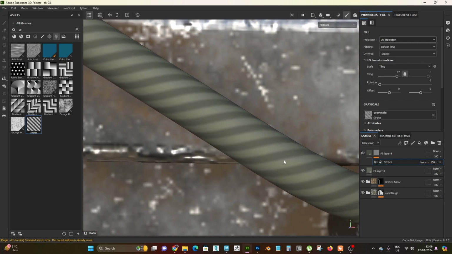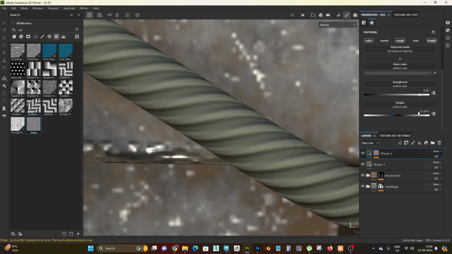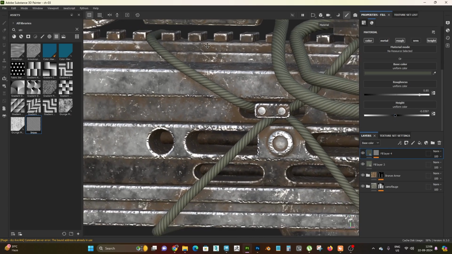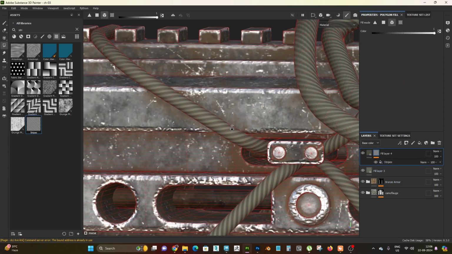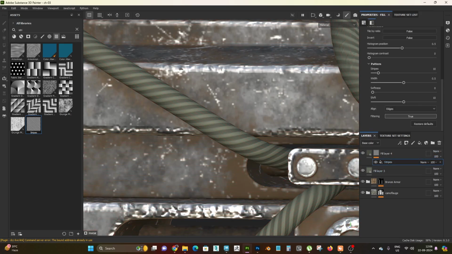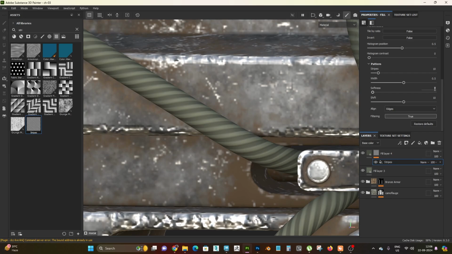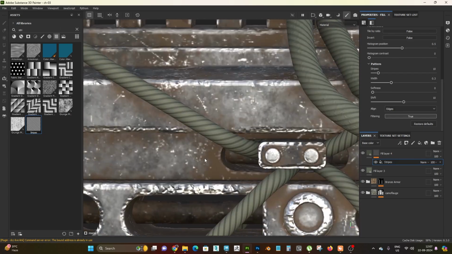For this we need the height as well, so we will change the height like this, a little bit of height. And we will also change the thickness of these lines. How we'll change it, we will go here and work on width, like 0.4, more thin 0.2, like this. 0.2 will work.